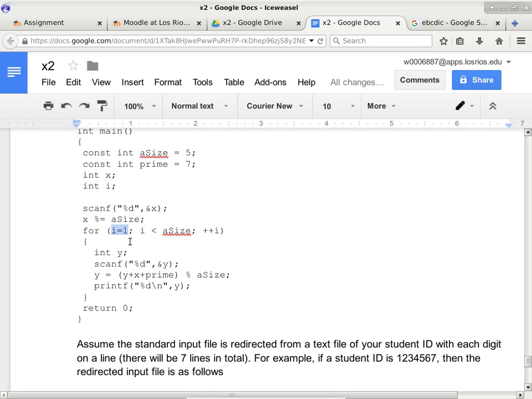Okay, so what is this program really doing? Well, the first part is kind of easy. I'm reading an integer into X. What integer am I reading in? The whole student ID or what? No, only one digit at a time. Why is it only one digit at a time? What about the input that makes it one digit at a time? Because there's %d, one digit per line. And that makes all the digits separate.